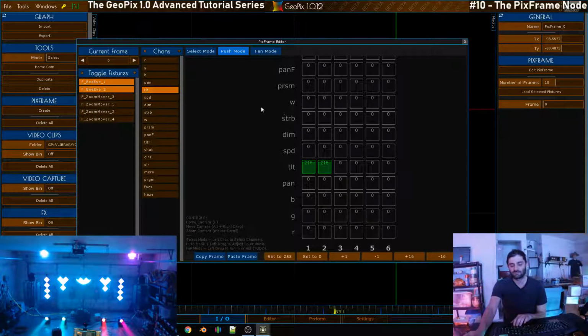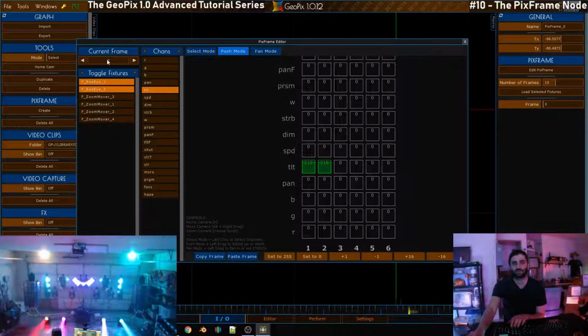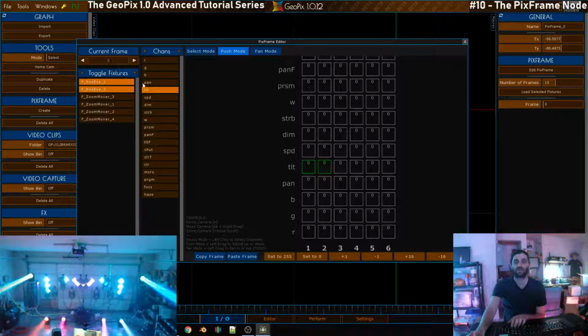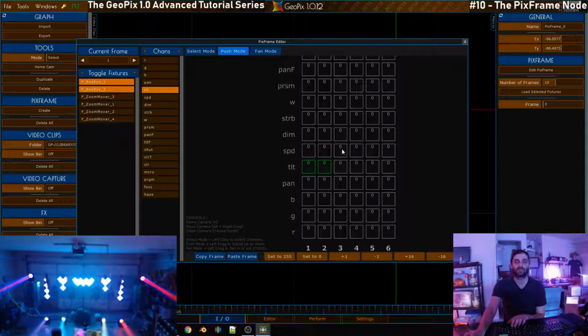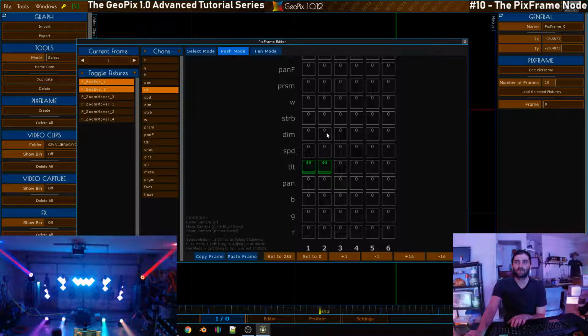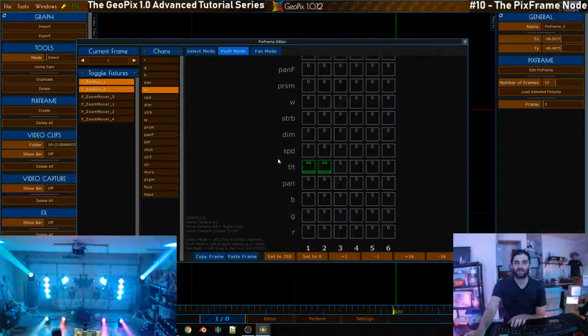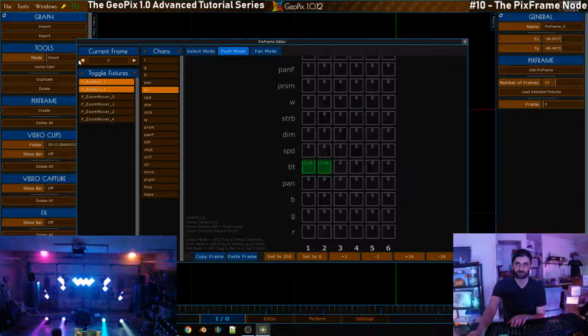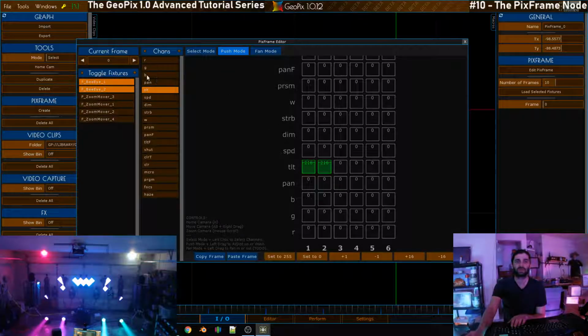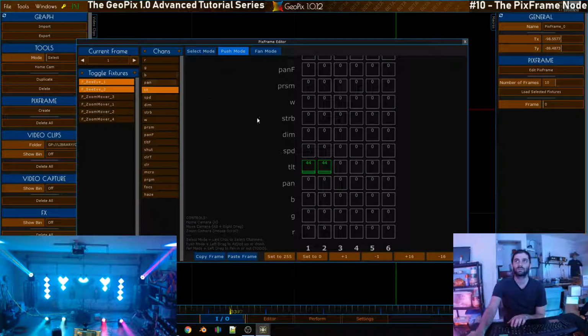Now we can use the left and right arrow keys as well to go between frames. So if I hit right arrow, we're going to go to frame 1, and you can see that we went back to a new frame, and this frame is all zeroed out. So let's go ahead and put these at maybe 44, and now if I go back to frame 0, you'll see that we went back to this value set that we had, and then if we go back to 1, we're back here.